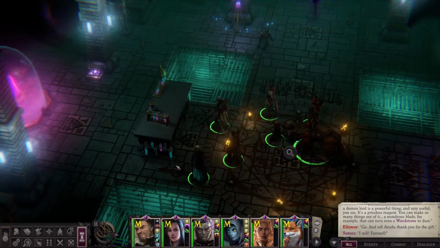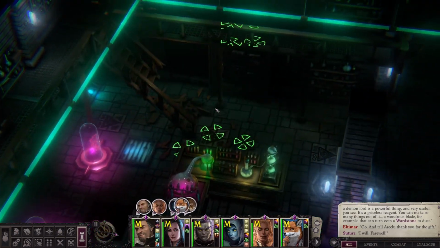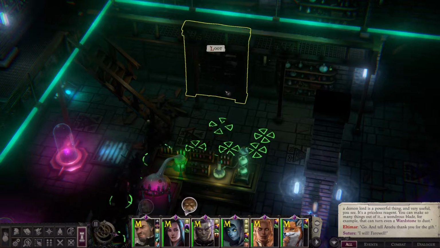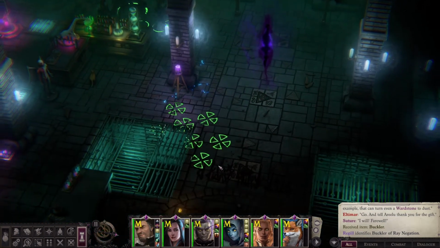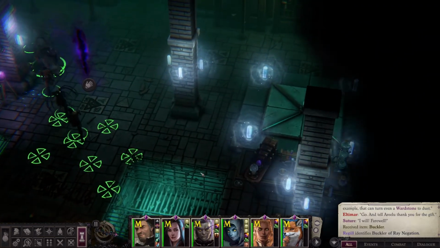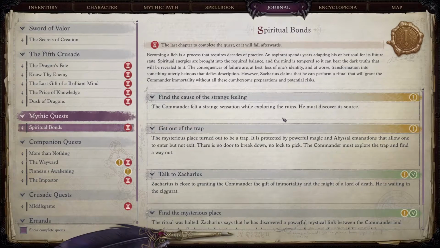We also have a new mythic ability. Wherever my legs carry me, mythic power in our... Ooh, a Buckler of Ray Negation. Interesting. Was that the quest we needed to do for our mythic quest?